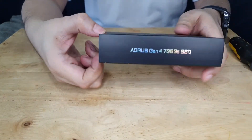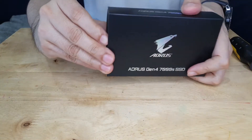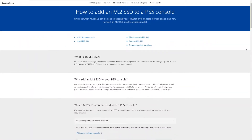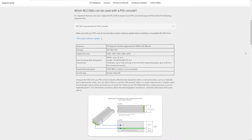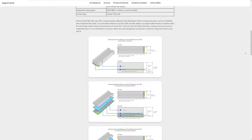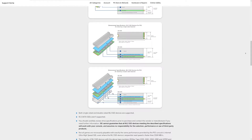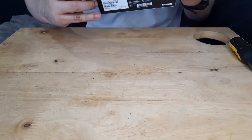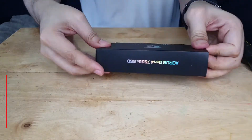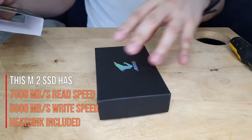Now of course there are other options out there for M.2s, but it's really important to visit Sony's site for the details on which SSDs you can and should not put into your console. It's really important that you watch that particular site, as you don't want to get frustrated by either the wrong M.2 or poor performance. So again, it's really just important that you read up on what's written on that page.